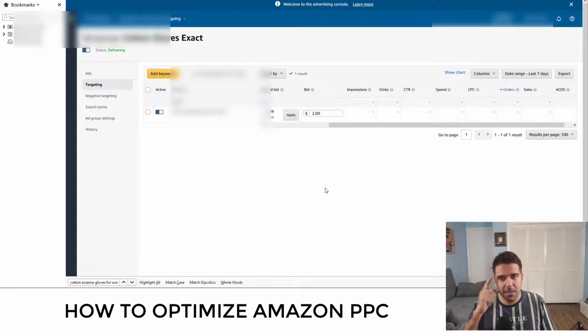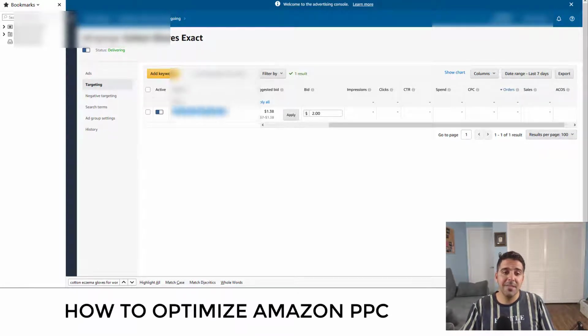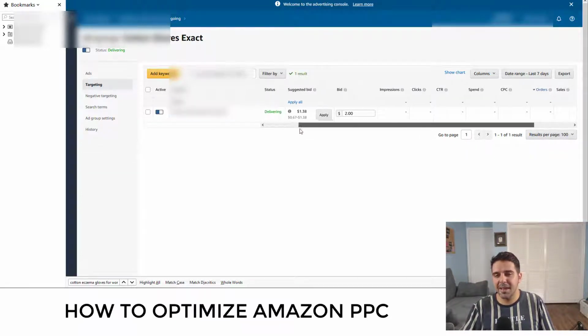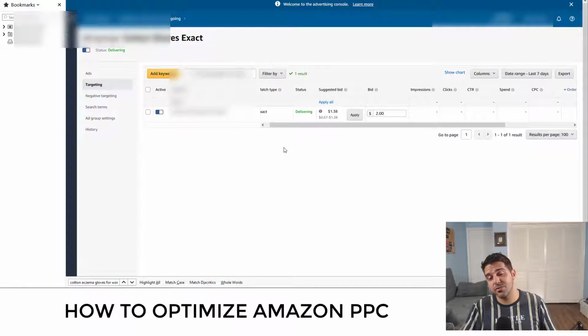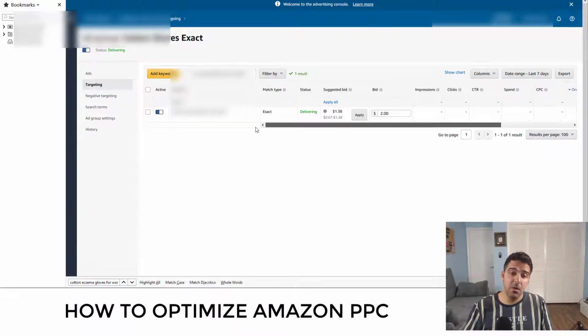You need to really have common sense and connect all the dots, connect all the data that you have into a decision. So you have to mix the clicks with the spend and the sales, mix it with the date range, and take everything in mind with the relevancy to the product, and have the data from the other campaigns in your mind when you make a decision. It's not just one thing, and I see this with beginners, that they look at it as a very black or white thing, and they optimize campaigns wrong. So take it in mind.